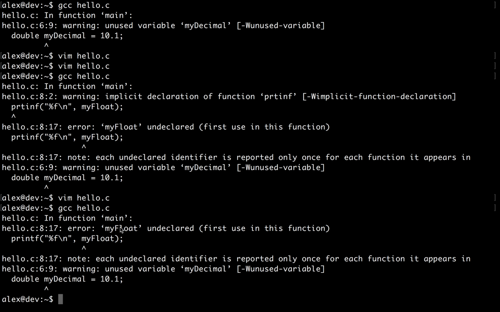But that wasn't the error that I made in this case. The error that I made is that I referred to my float instead of referring to my decimal. Now we can troubleshoot that by looking at the warning that comes further on. That warning says unused variable my decimal.